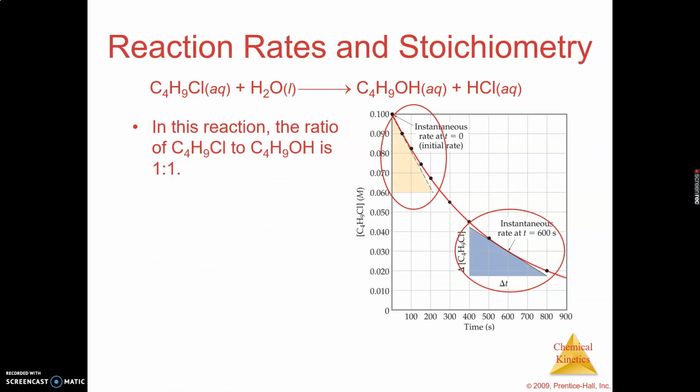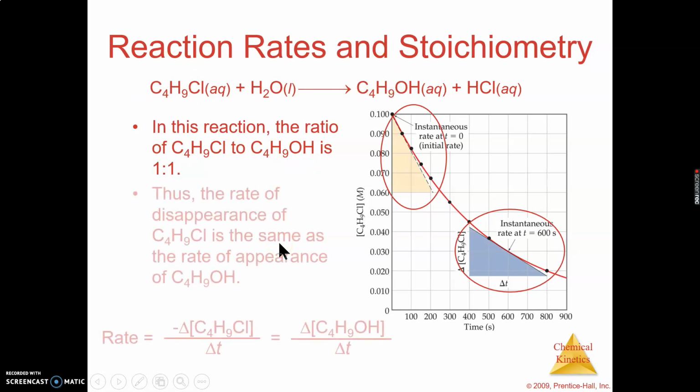And so when we look at reaction rates in stoichiometry, looking at our balanced chemical reaction, we have to account for the coefficients. Now, luckily for here, it's 1 to 1 to 1 to 1. So we have a 1 to 1 ratio of this reactant to this product. And so when we write the rate, we can write the rate equation in one of two ways. What you see here, when we're measuring this, is we could account for how fast the reactant is going away. That's why you see it's negative.